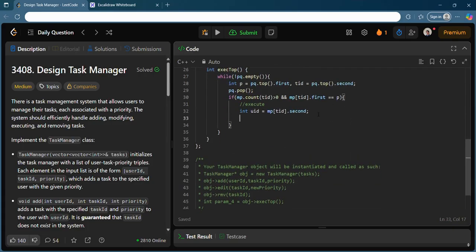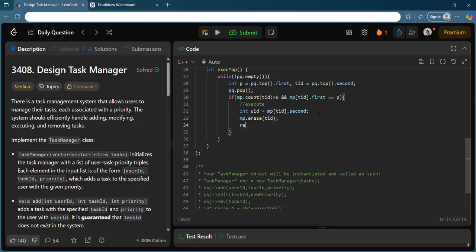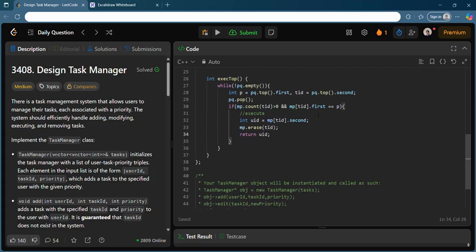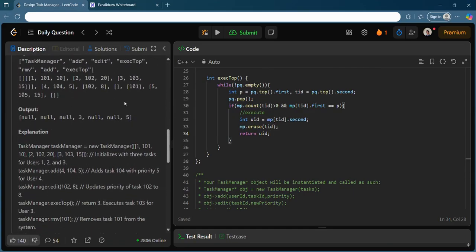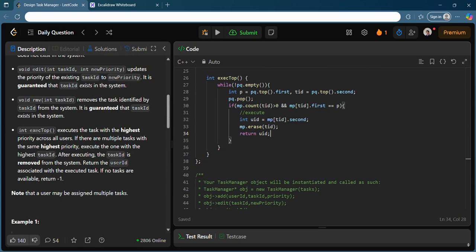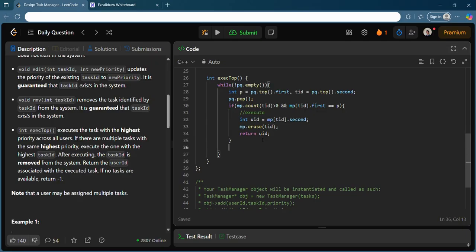That's how I get the user ID, and I can simply erase this particular task ID from the map. And what I return is this user ID, because that's what I need to return after execution. It's already told in the question: return the user ID with the executed task.